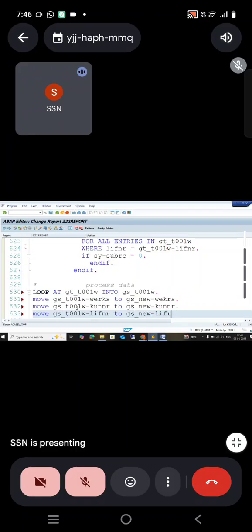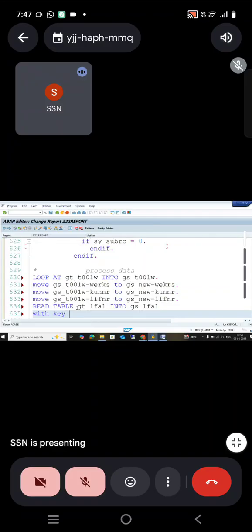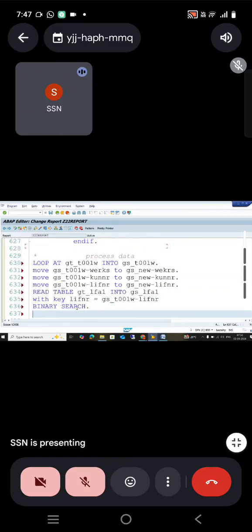Okay, then read the table GT LFA1 into GS LFA1 with key condition LIFNR equal to GS T001W hyphen LIFNR. Okay, binary search you will sort, that we will do a little bit later.